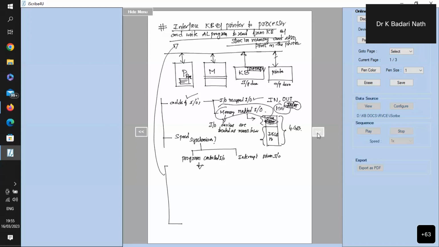It also contains one flag bit, which is the status of the keyboard, SIN. Whenever SIN is 1, that means the key the user pressed has its code present in data in. When should the processor read the keyboard? Only when the data is available. Otherwise, if I read at other times, I'll get 00, which is a junk code. So reading at the appropriate time from the keyboard is very essential. But how do we know when to read? That is why a flag is required.